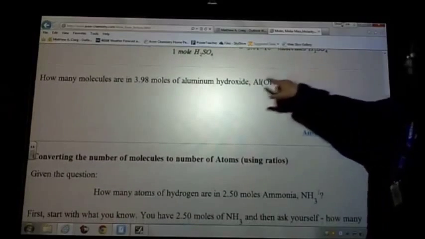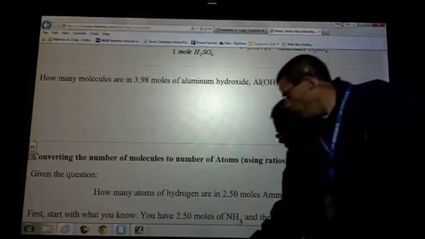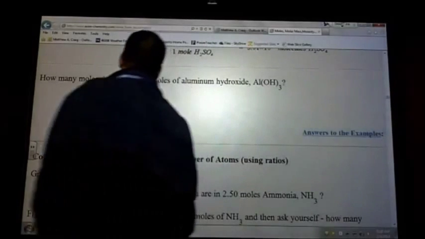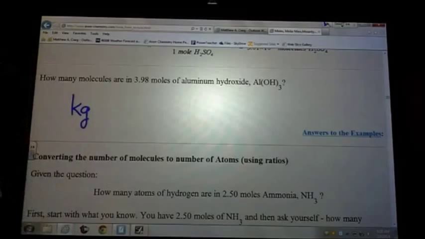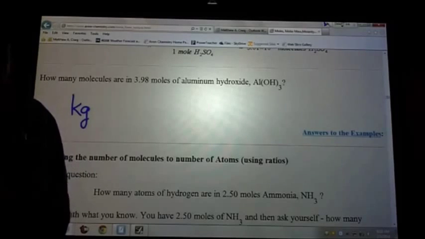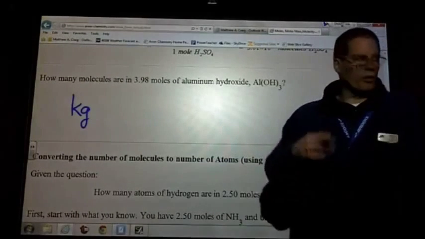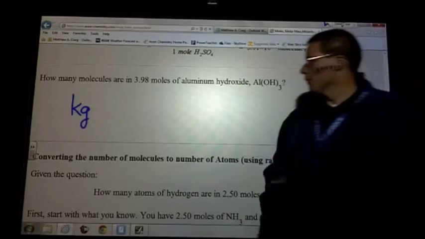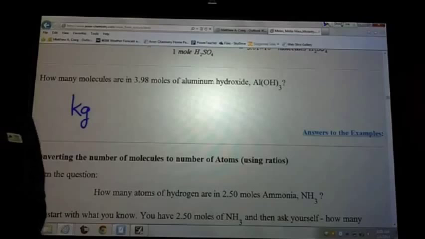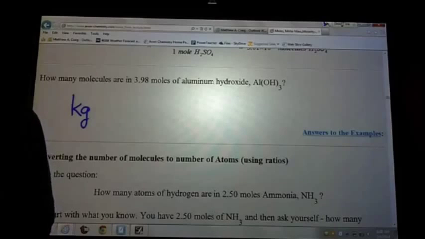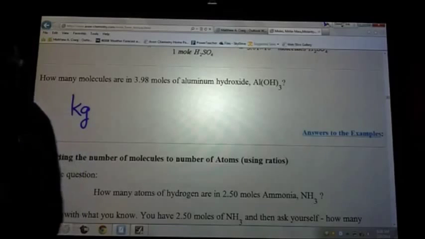So here is a practice problem, and then I'll work out a couple of the problems that are on your sheet. But before I do that, here are the steps that we need to know. Say, like, if I start off with kilograms, which I don't in this problem, but if I did, we would have to go through a process to get what we start with to moles. And this is kind of leading into what we'll talk about next, which is stoichiometry. If that S word doesn't mean anything to you, that'll actually be one of your curse words that you'll say to yourself.